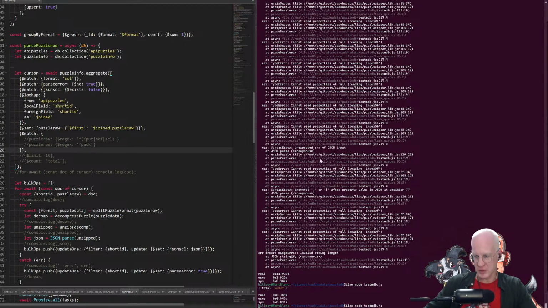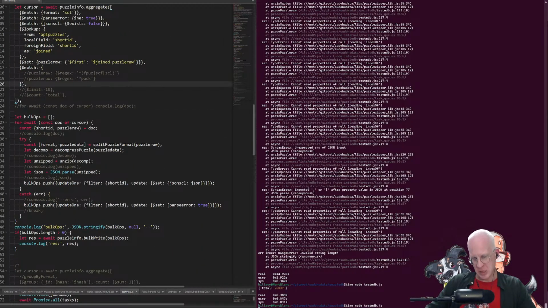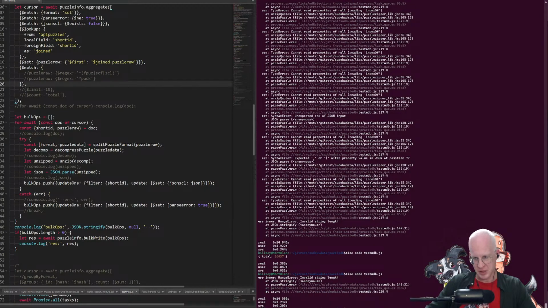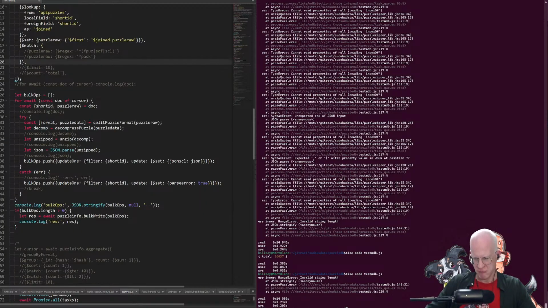But, oh, did I abort this? I don't know, but it'll be slow because it's hitting all these errors and exceptions and such. Invalid string length. JSON error inner. Invalid string length. 146. Ugh.